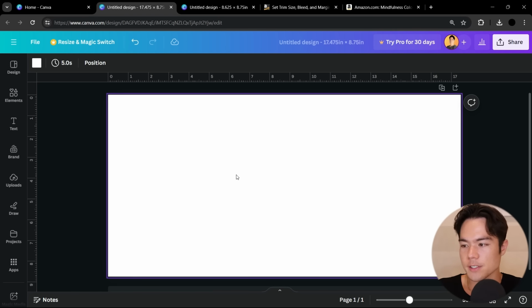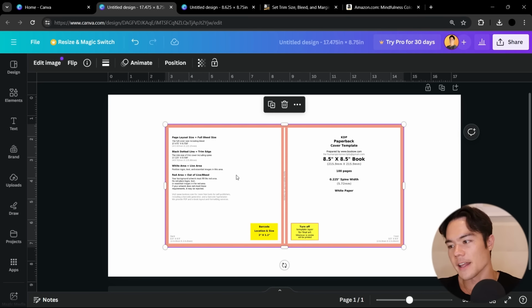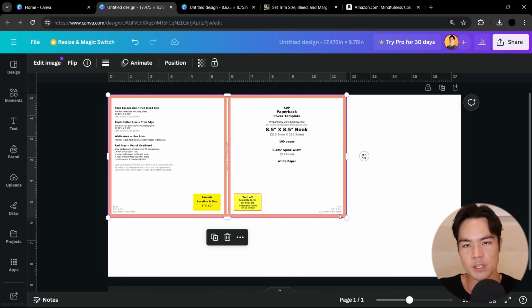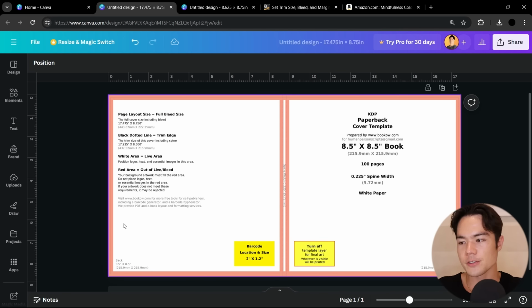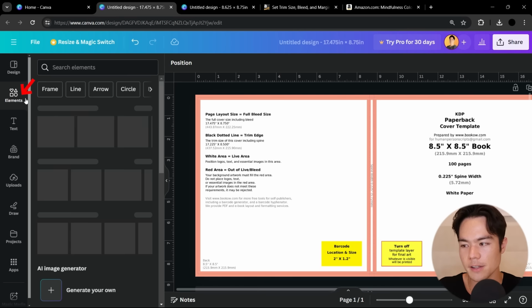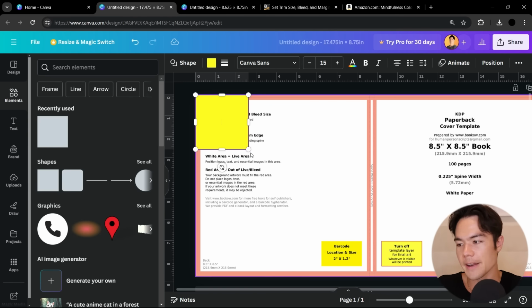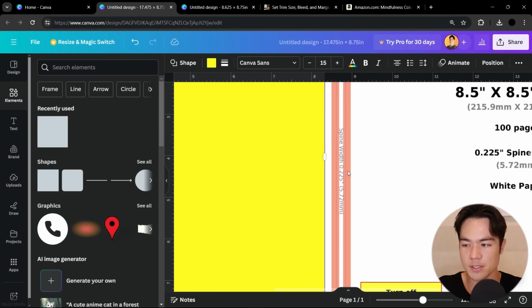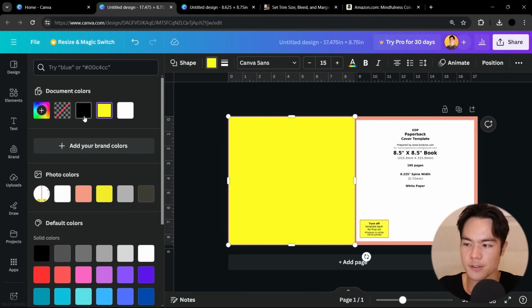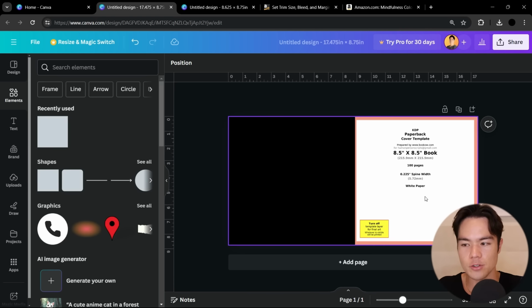So the next thing you do is upload the template on the design and enlarge the size throughout the complete edges of the page. So right here, you see all the margins around the template and even where the barcode should be by the time it gets printed out. What you should do next is get a square by clicking on elements, then shapes. Then put it on the left side of the template and expand it up to just the second line of the spine. So there we go. Just color the square black and you're good to create the actual cover photo.